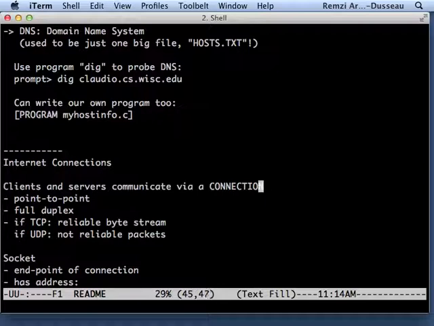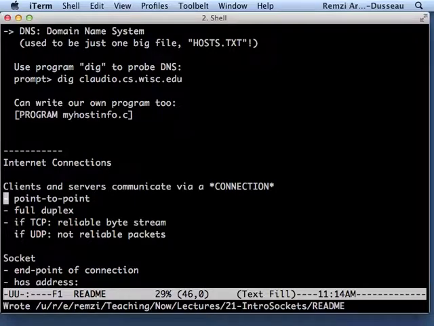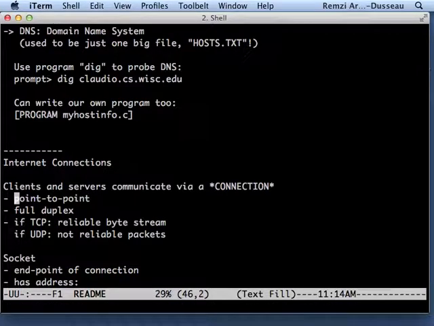And so we have to have a little bit of terminology. The first piece of terminology is something that people will just call a connection. So for one process to talk to another, they have to make some kind of connection. And what people mean by that is a point-to-point communication stream, so two endpoints. Most connections are what are called full duplex connections. What do I mean by that? Pardon me?